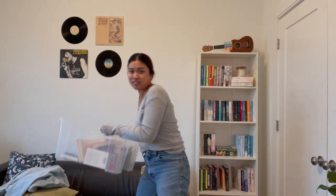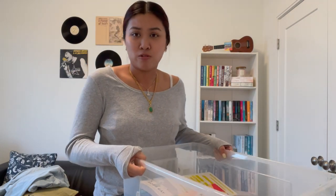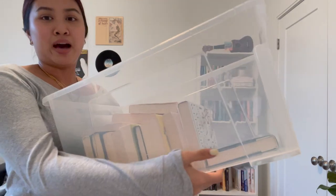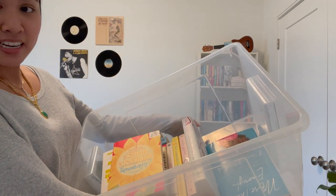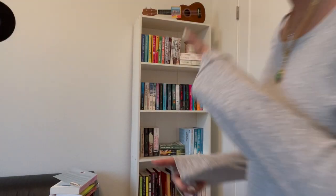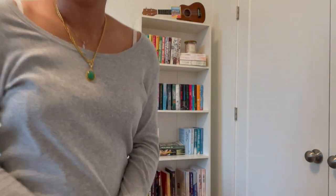To get started, I have my book bin of things I don't read anymore and I am unhauling — this is what I call my book unhaul bin. I want to film a video showing you everything that's in here that I'm unhauling, but I brought this upstairs. It's usually in the back of my car, so I'm gonna leave that there. Let me show you everything that we're working with.